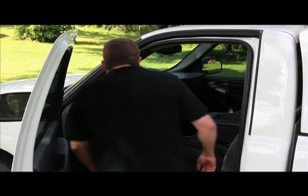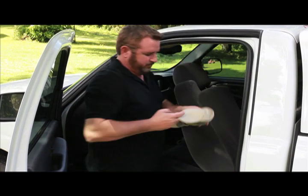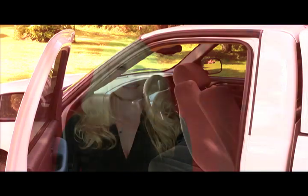Tired of misplacing your favorite ball cap only to find it misshaped and soiled? If so, we have the perfect product for you. With the HatClip, any place could be a place to hang your hat. Hi, my name is Jennifer and I'm here today with Freeman Innovations to introduce to you a great new product called the HatClip that you as a hat lover can use every day to safely store and secure your hat.